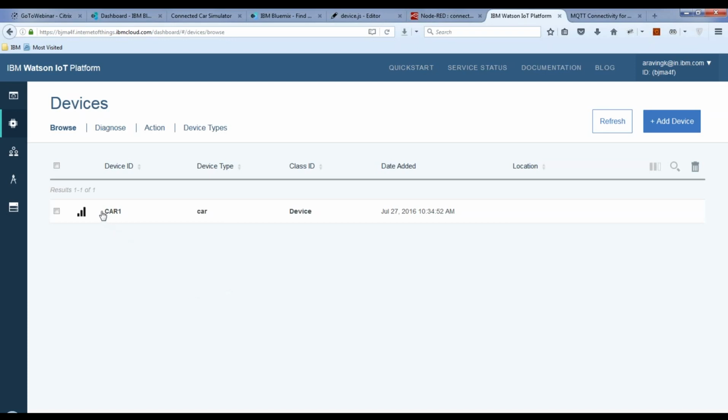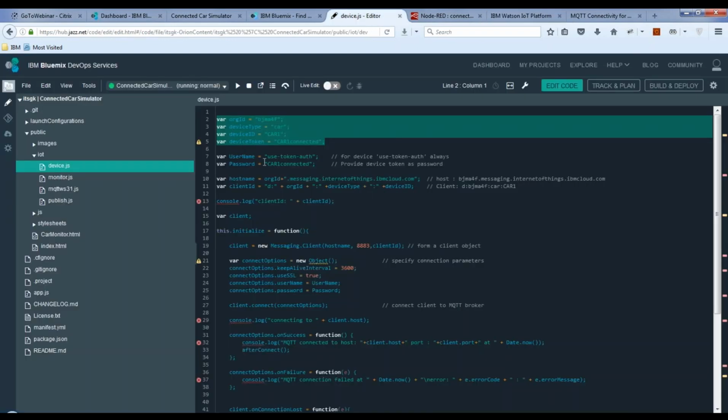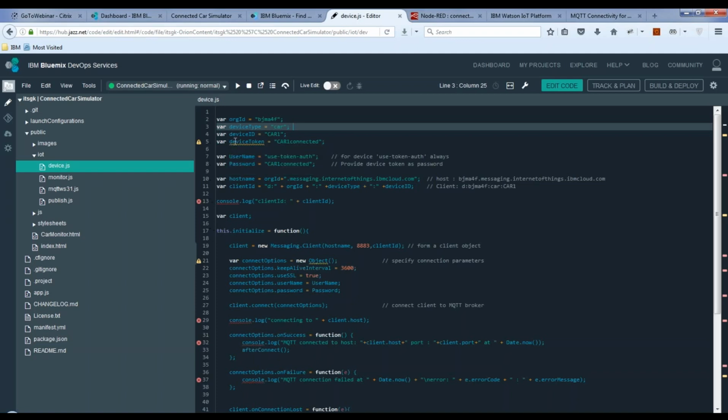Now that I have a device named car registered, I got an authentication token while registering it, and that is the device token which I am putting here. This is something like certificate transfer, that is the public key private key match which we do in the conventional web application. So when a device connects to the platform, it will send this token, the token will authenticate, and then the device can send data to the platform.